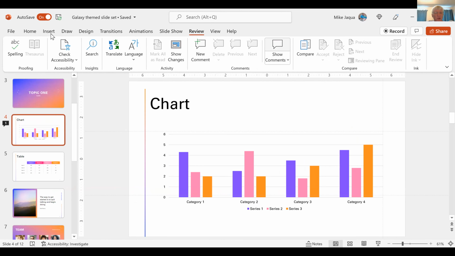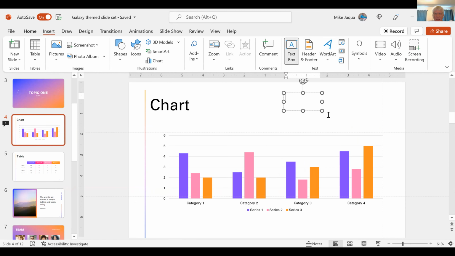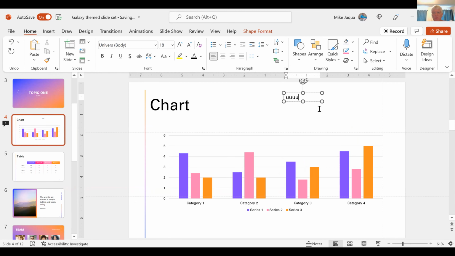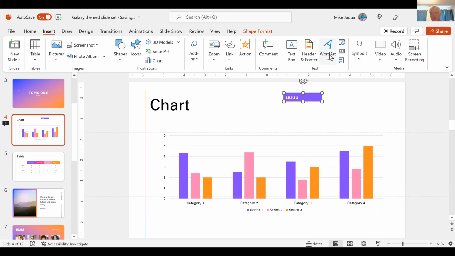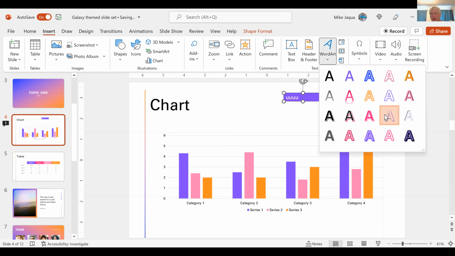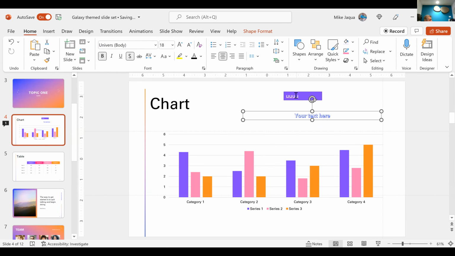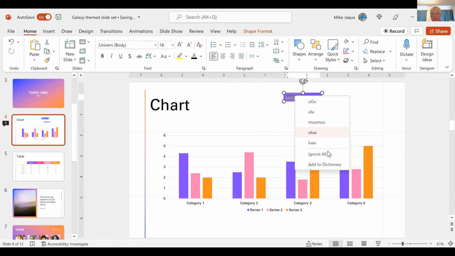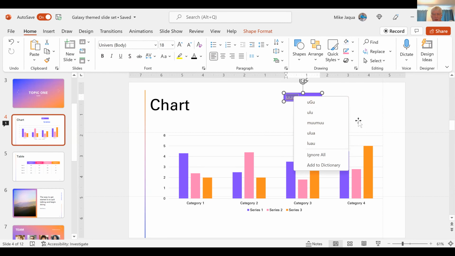So there's a lot of stuff, like I said, that's very intuitive, but at the same time pretty handy. And this, put that in so that I can mess with this. That's putting a shape in. I can quick style it if I want. Let's see, still in insert. And then if I want it to look really fancy, I've got all sorts of things like this I can do. So I didn't like this the way I had it. Oh, darn, I hate when it does that. Okay.